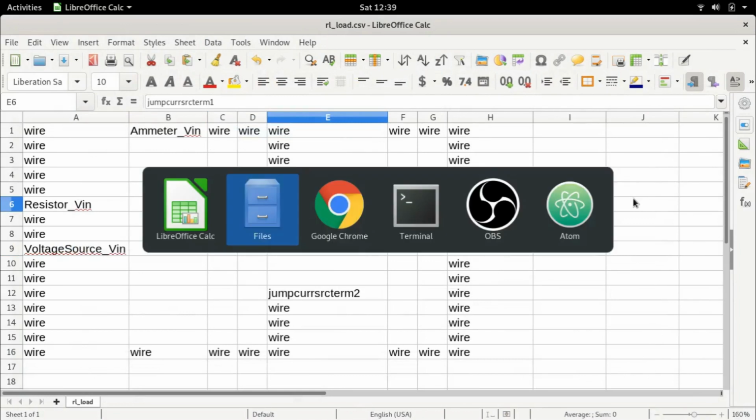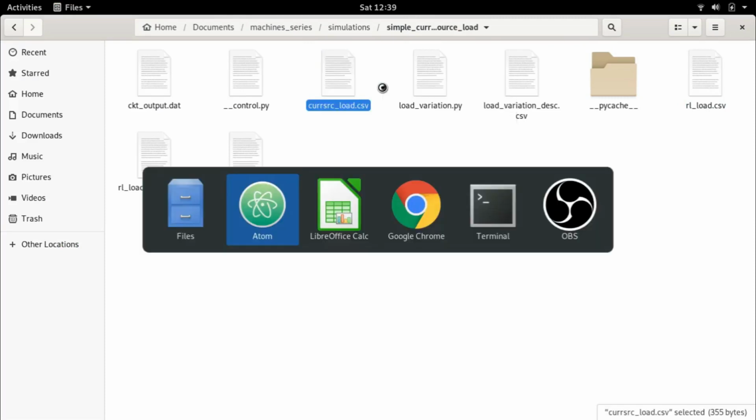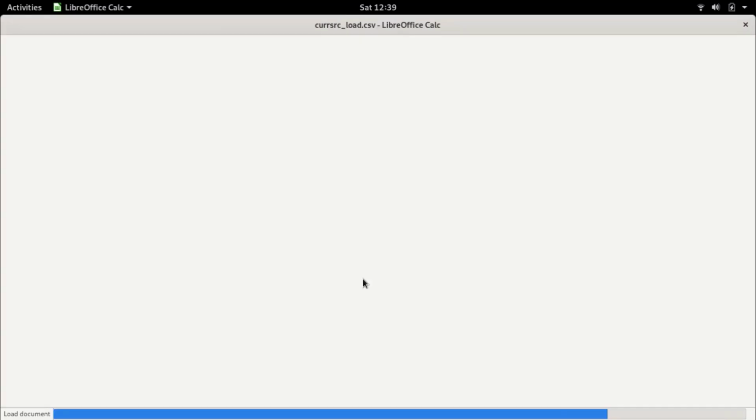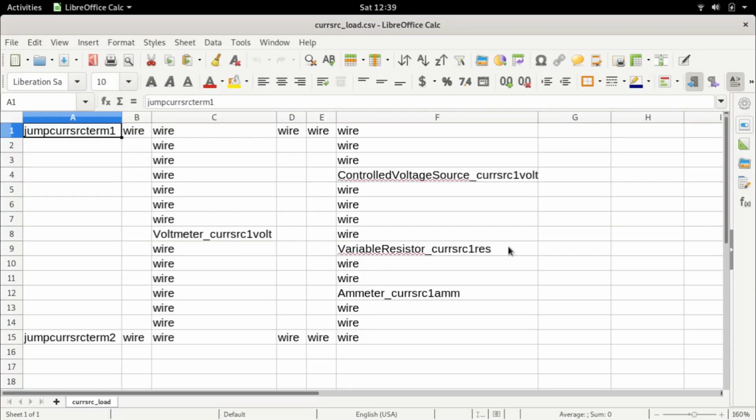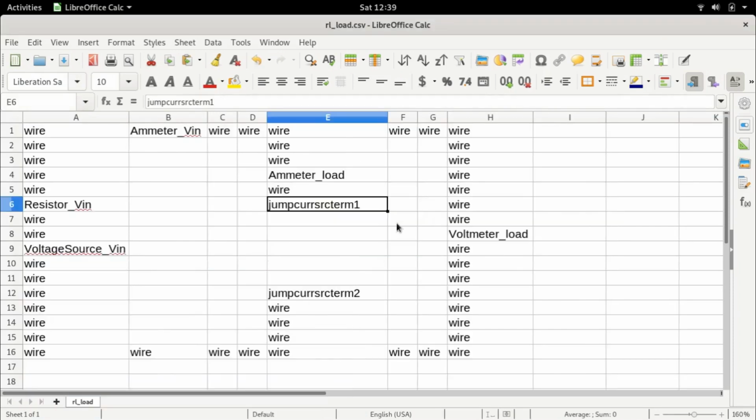Let me close this down, go to the file browser, and open it again. This way it formats it and compresses it accordingly. So we now have a current source, or rather we have now connected a current source that is going to represent any load to our usual circuit, the circuit before. That is, this circuit, which had a variable resistance and a variable inductance, is now going to contain this new component, which is a variable current source.